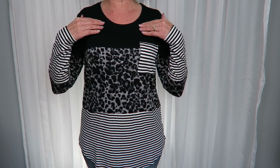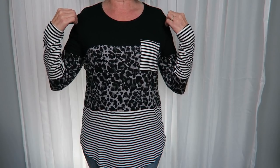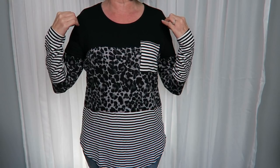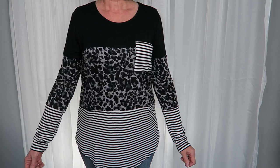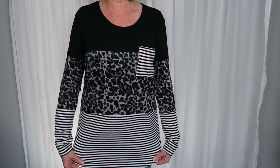I was trying to remember what this fabric reminded me of and it just struck me. This feels almost identical to a pajama top that I showed from Walmart very recently in a haul. It is a very, very lightweight shirt, but with that said I do like the style and the pattern, so if you're looking for a lightweight layering piece this might work out for you.